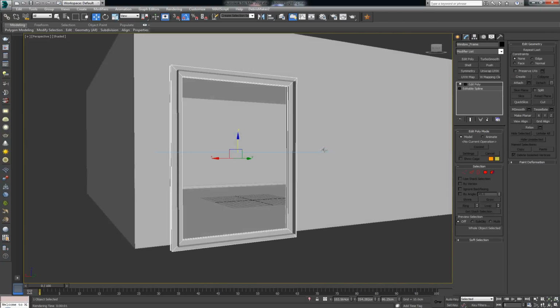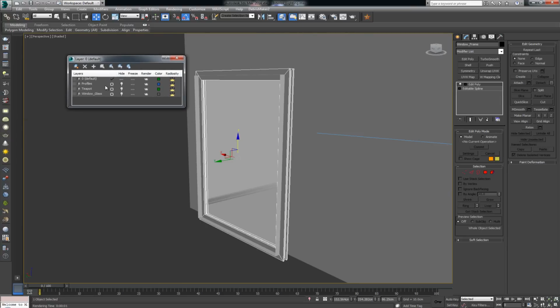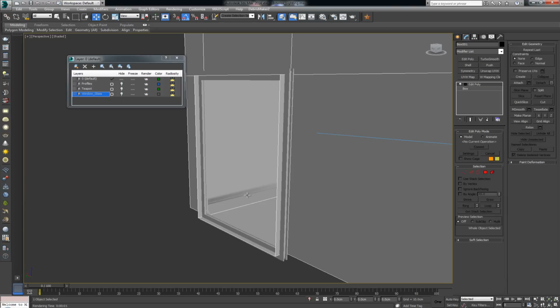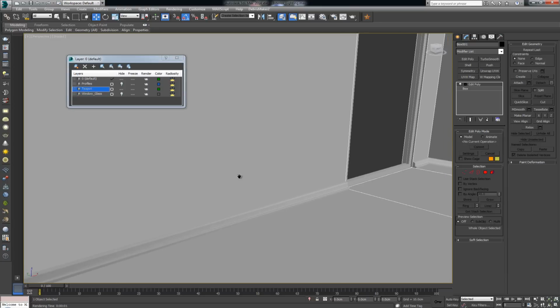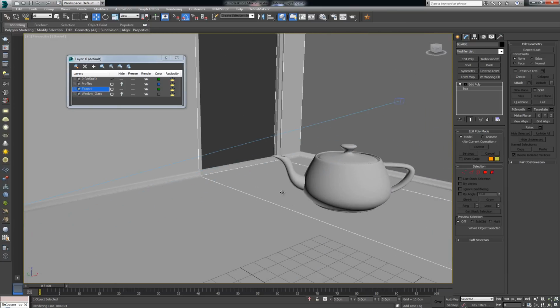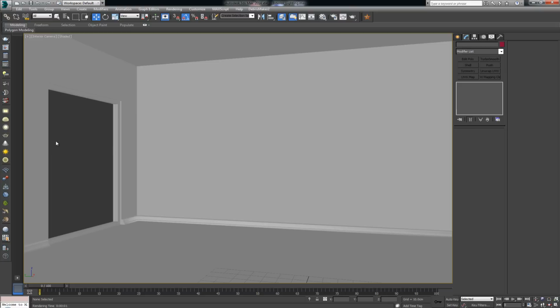I have a window frame, and inside the window frame I have a glass panel, which I've hidden with a layer. So as you can see here, the glass has been hidden for now. I'll tell you later on why. So I've made a simple glass, it's hidden. We have another teapot in the scene. We're going to be using it later, so for now I have it hidden as well. So nothing fancy. The entire scene is a simple box with one opening where hopefully sun or light is going to be coming through.